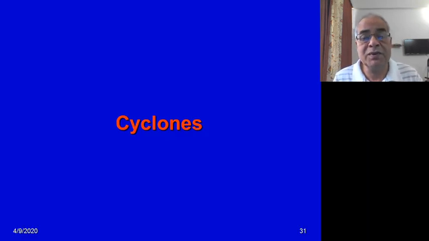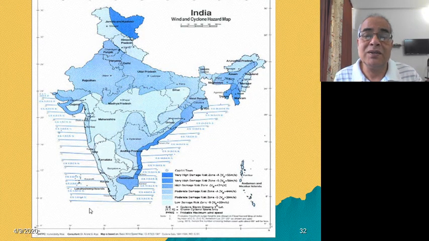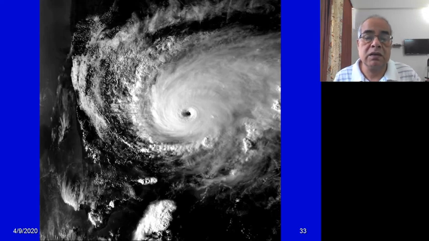The next topic which we will be discussing is cyclones, right? As you know, when we are talking about cyclones, we are talking about the coastal areas, all these coastal areas are affected by cyclones, right? So how can these cyclones be monitored and what can be done when we talk about geospatial technology. You see this image, this is the eye of the cyclone. It's a low pressure area, right? This type of image we have seen in different books and media, just to give a glimpse of how it looks.